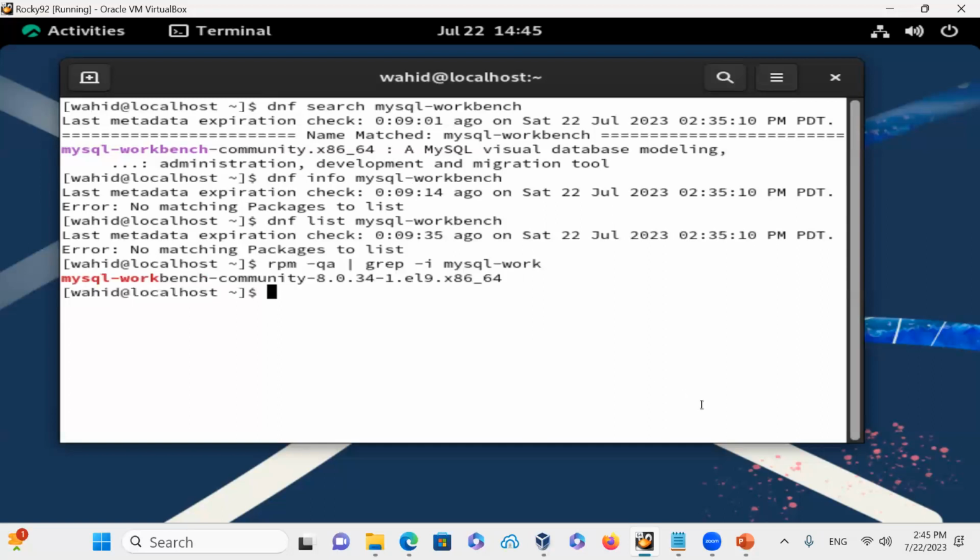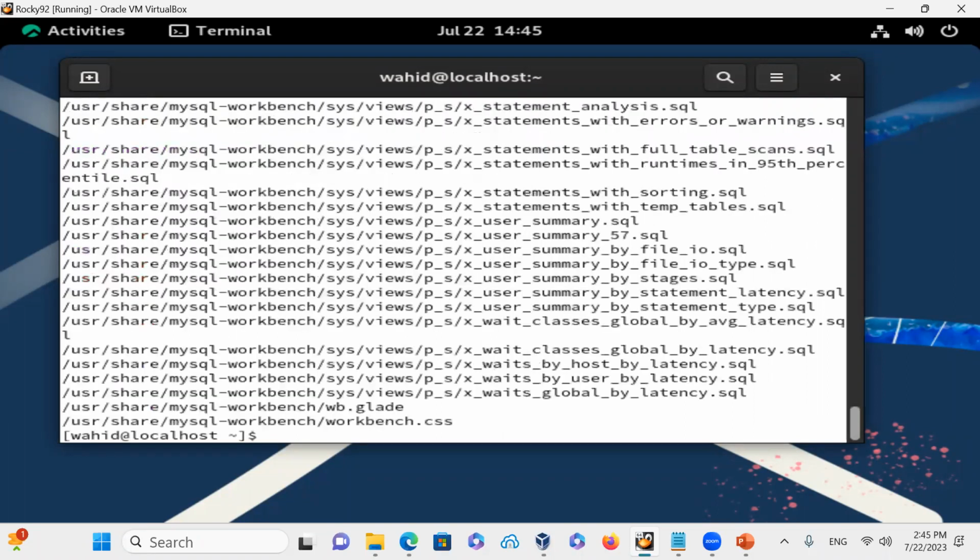And if I want rpm -ql for listing it, and then run this other command, rpm -qa, grep -i mysql-workbench, that is good enough, and then it's going to list all the packages that are there.